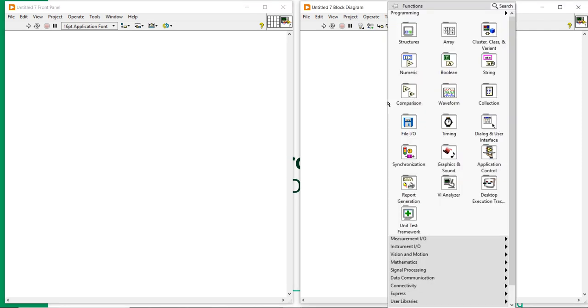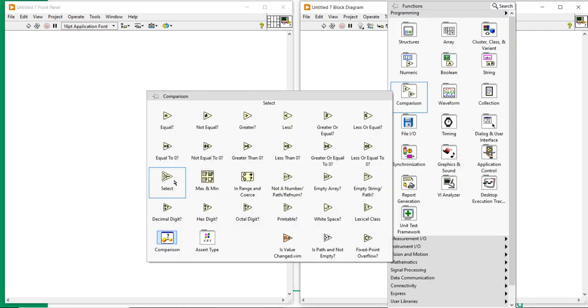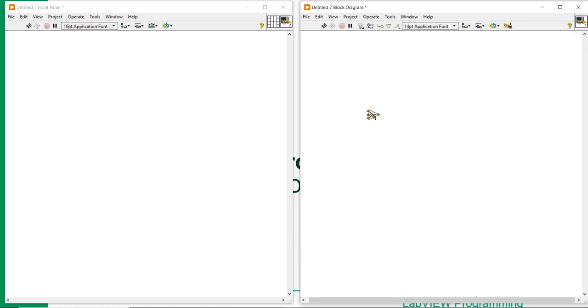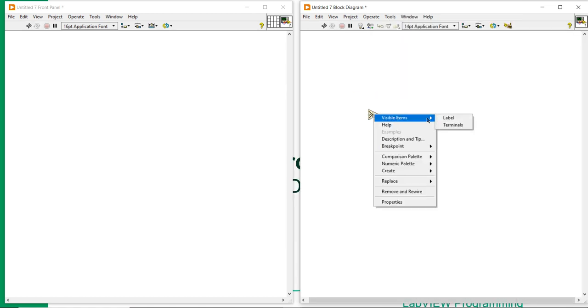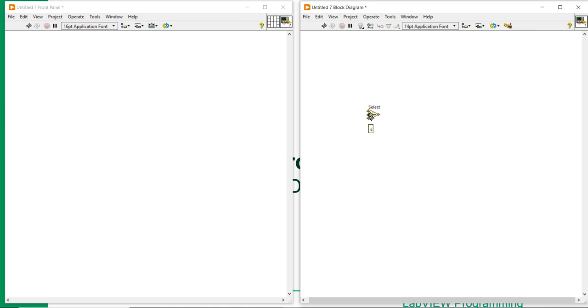In LabVIEW, we have seen one function, and the function is the select function. The capability of this function is to pass a particular piece of information based on a given input.